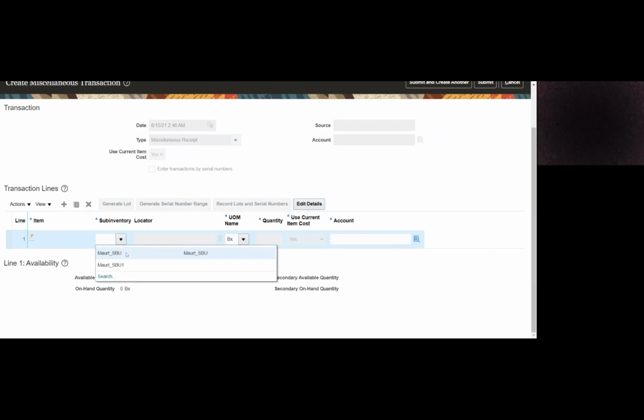I'll just add subinventory one, and here the unit of measure has auto-populated based on the setup that we did for item creation. So in the item we attached BHs, that is bots, and let's add a few quantities.